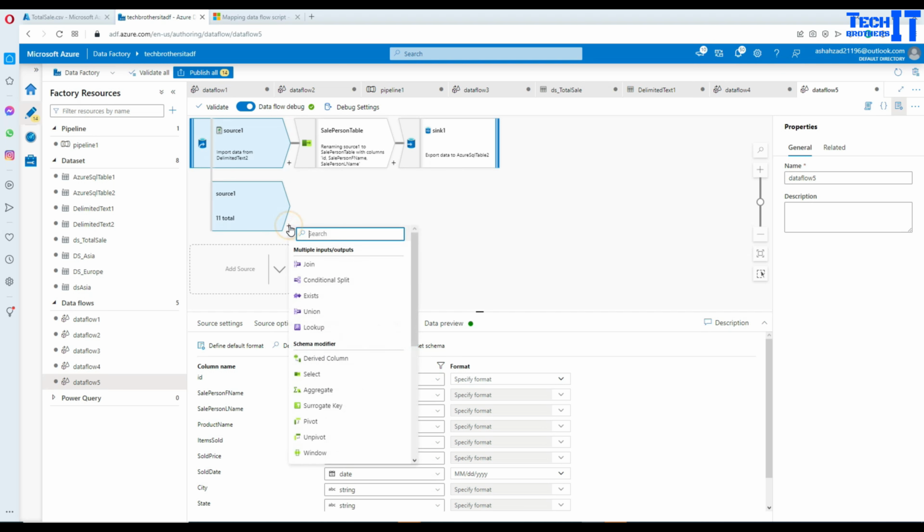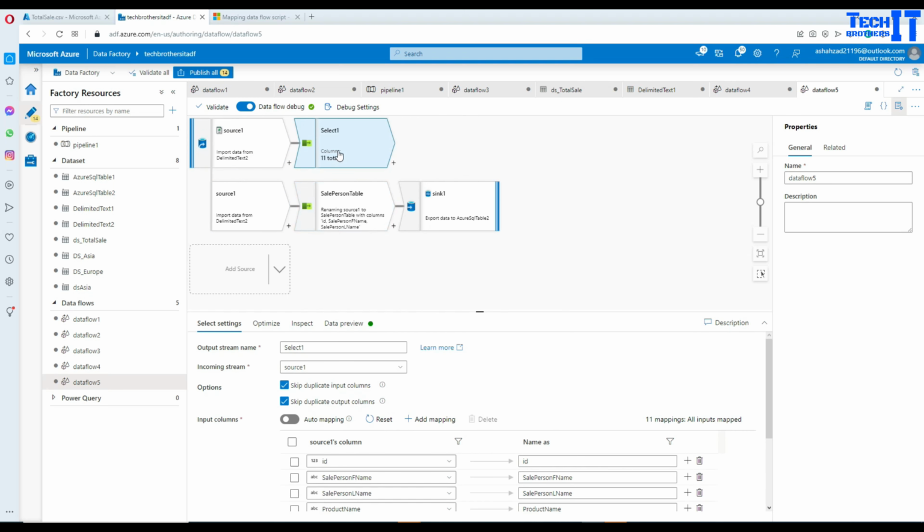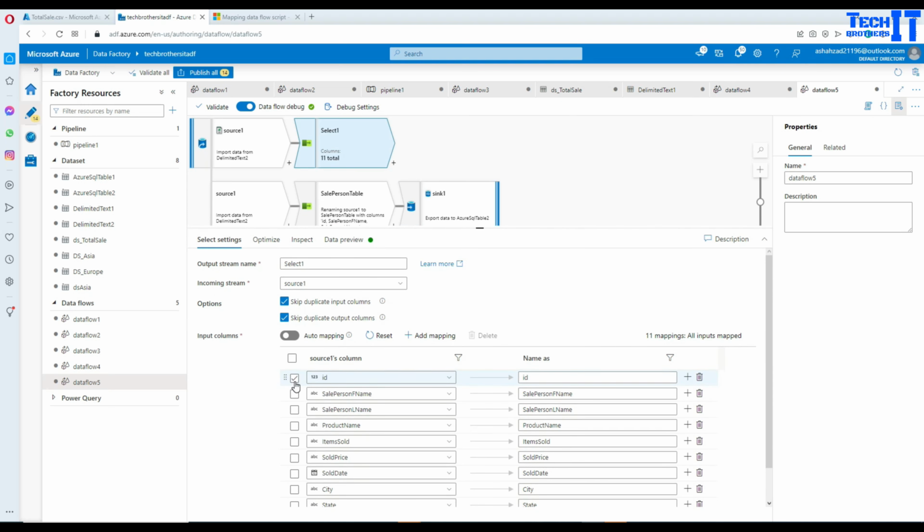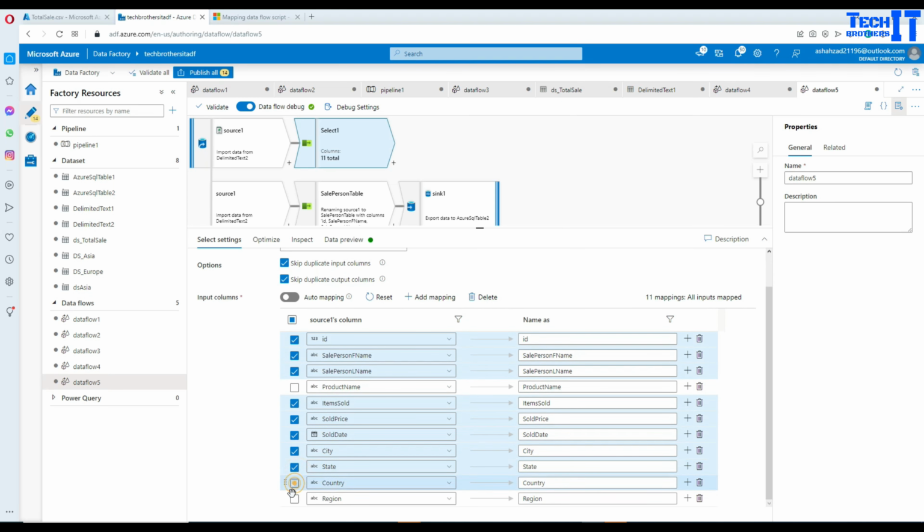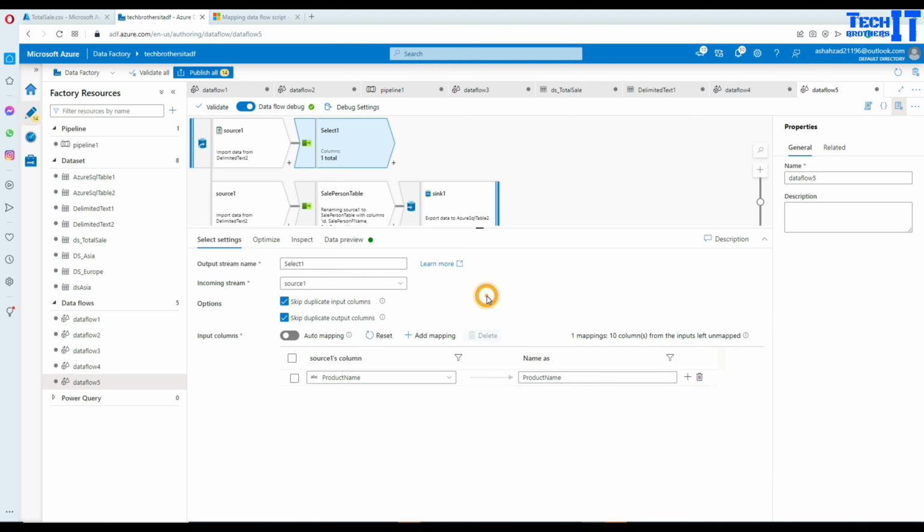Now let's go here, and I want to use select again, and in this select, if you remember, we have 11 columns. In my case, I don't need to have 11 columns. I'm going to delete pretty much everything and just leave the product name column. So right there, and right there, and this product name is left. I'm deleting all those columns. Now I am left with only the one column. I can rename it if I want, such as if I want to say product name with a space or something like that, I can always go ahead and rename the column in this select transformation here, but I'm good here. So it is having only one column.